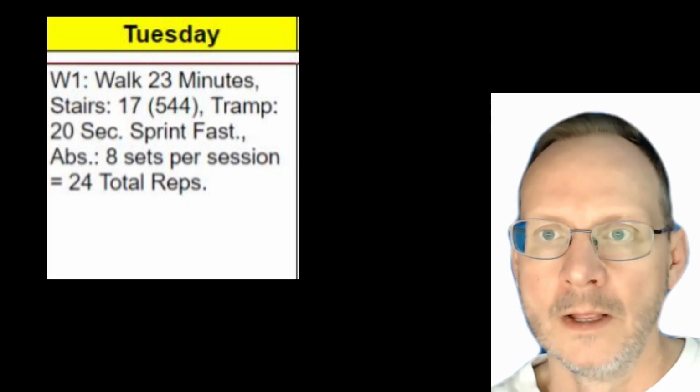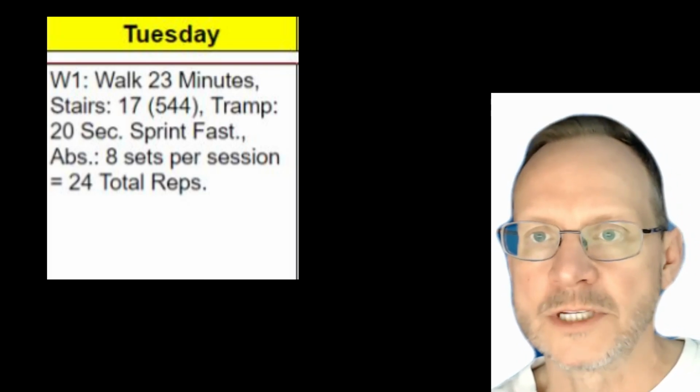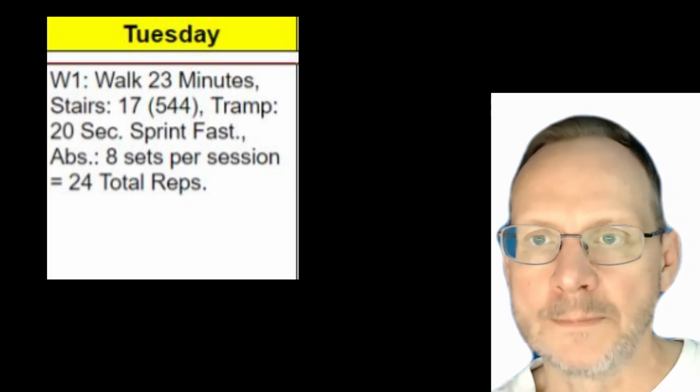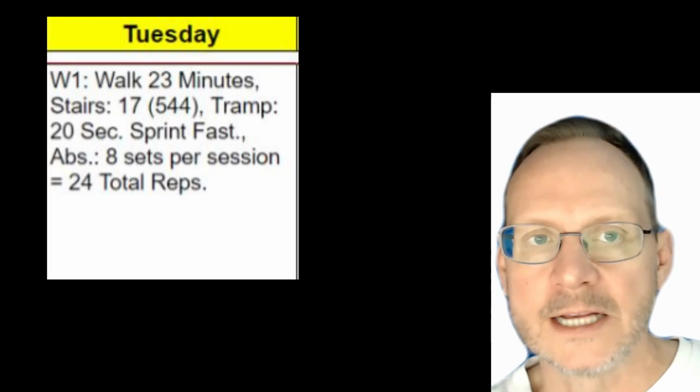And then I'm going to walk for another 3 minutes and do one more set of abs. And boom, when I'm done with my 8 sets of abs, I will have done 24 total reps. And that is my cardio for my W1 day. And I only have 2 different types of cardio days, W1 and W2. So those were my 3 days starting out the week last week.